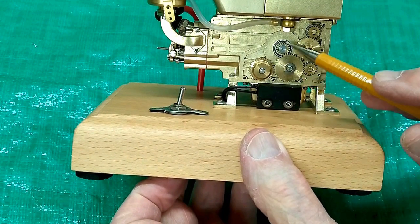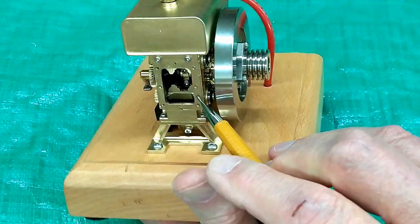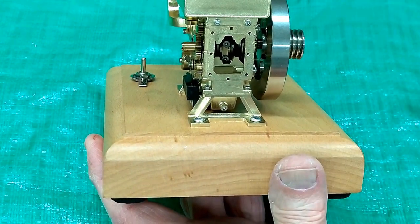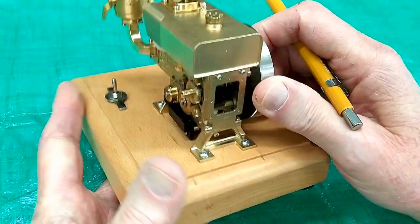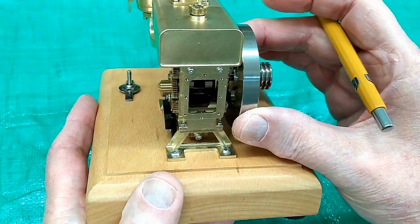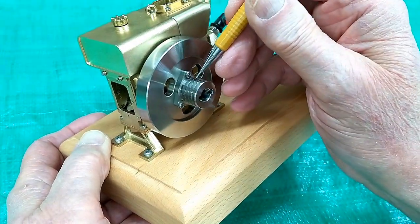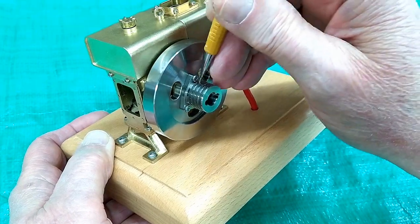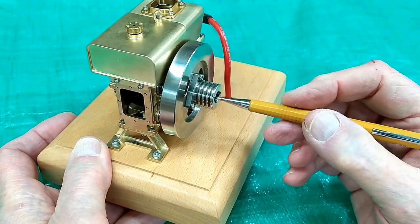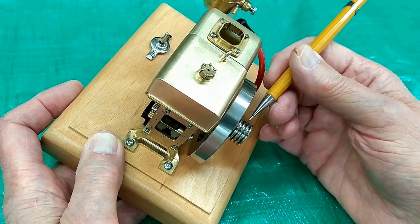There are eight bearings in this engine: one, two, three, four, five — and six is on this side of the crankshaft, then seven and eight. Following the crankshaft across to the other side, I can just catch a glimpse of what looks like a D section that has the flywheel on it. There are no visible set screws; I suspect they have a set screw going down into the D section, covered by this drive pulley starting adapter. You use your cordless drill adapter to go in here, and then you can drive something with O-rings off these V-grooves.